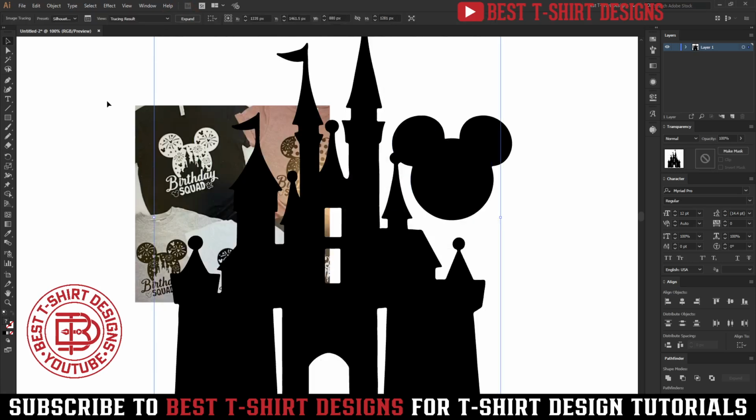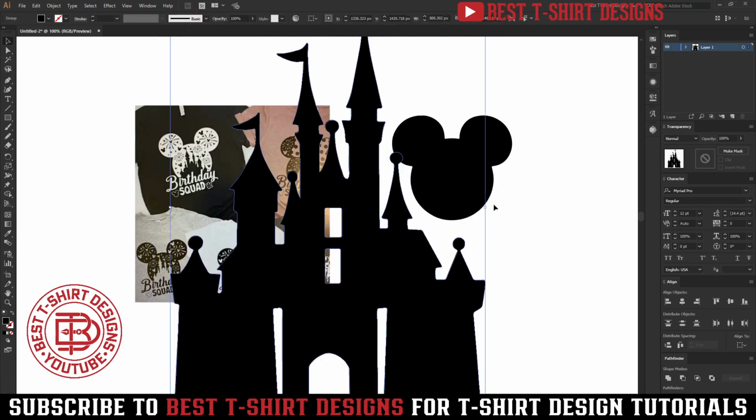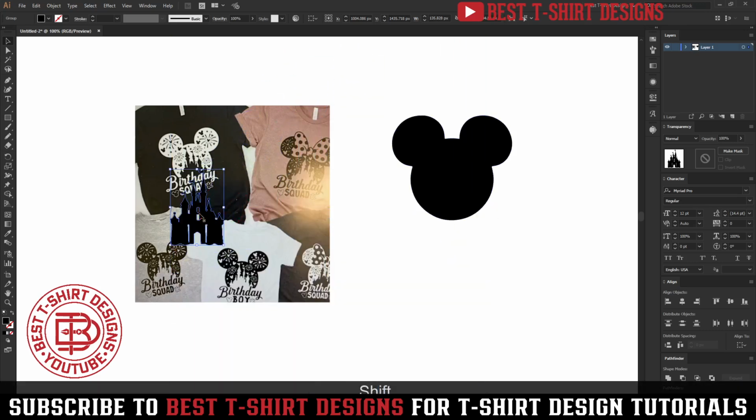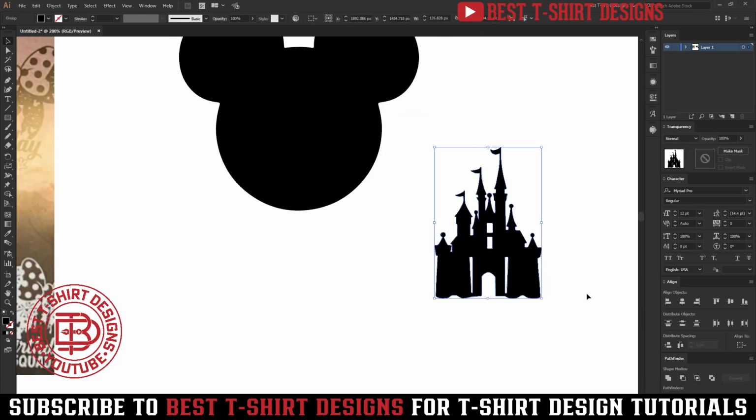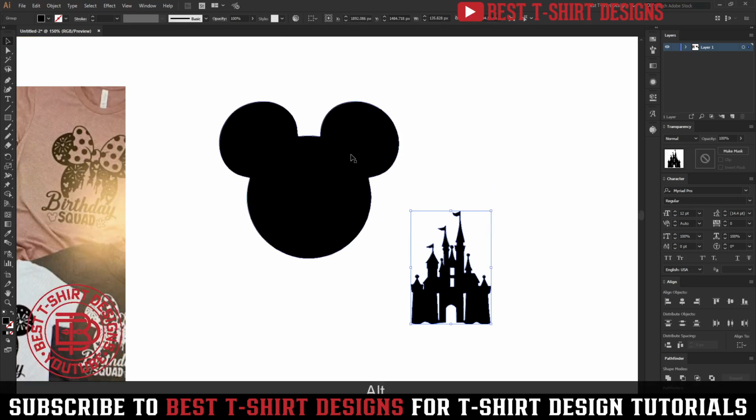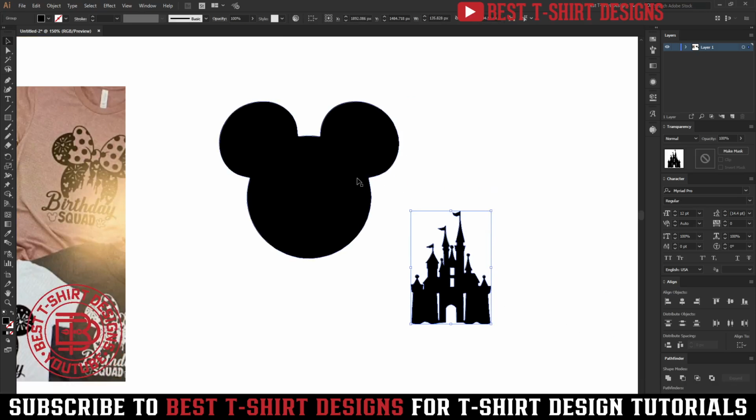This is the reason I wanted to make this video, because this is a personal project, and in this kind of project we can work like this. This Disney World castle is a real thing. We cannot just make it from our imagination. We need to make it exactly as it is. This Mickey Mouse silhouette, we cannot just make something like it here. That will not fit. So we need to take the thing exactly the same.